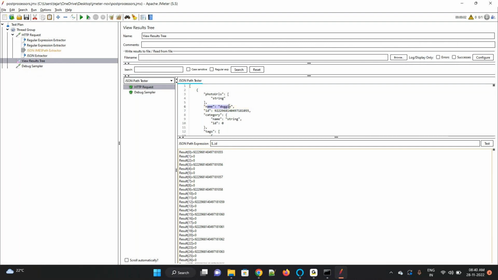You understand my question? It is condition based. Suppose I want to know which name is JMeter and pick up the object of that. In the regular expression extractors we can't give conditions, but in JSON you can.